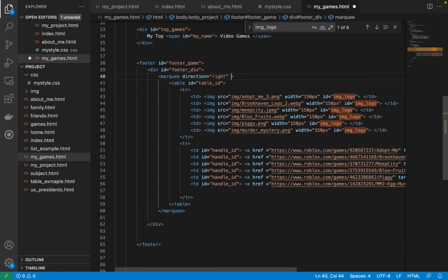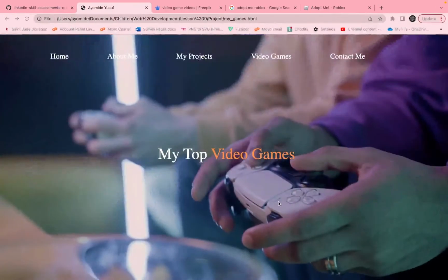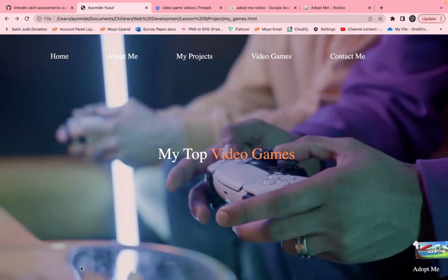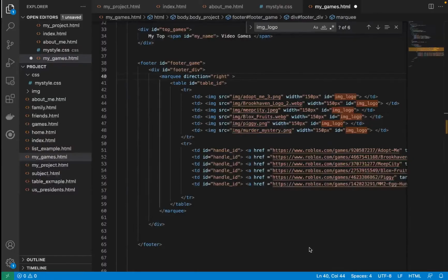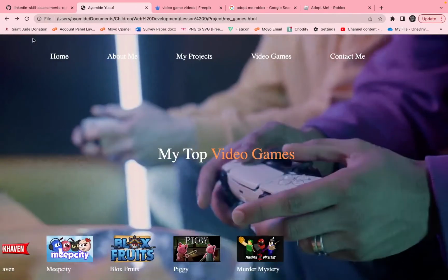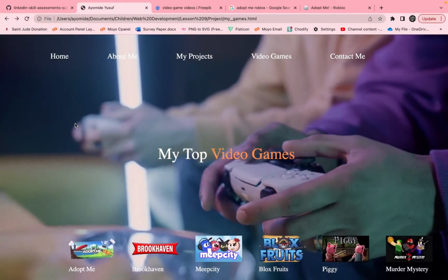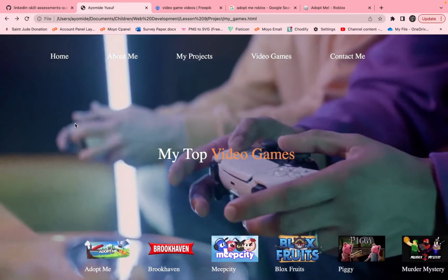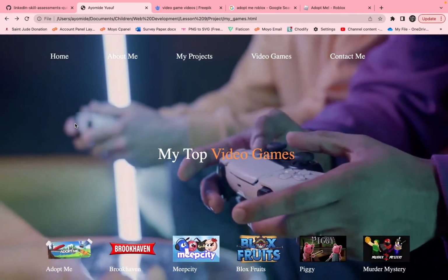Okay, then because now it's just scrolling all the way, if I want it to bounce back and forth, I can do that. So how to do that is, there's an attribute called behavior, and it's alternate. So alternate means that it just bounces. So if I refresh this, you see. So you see it's bouncing, right?